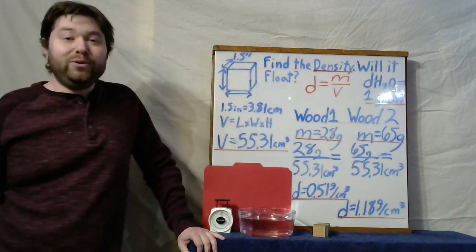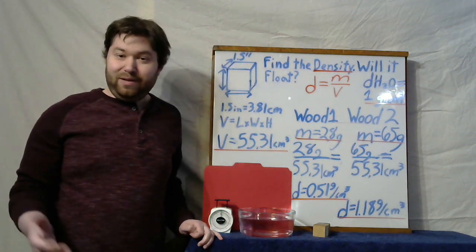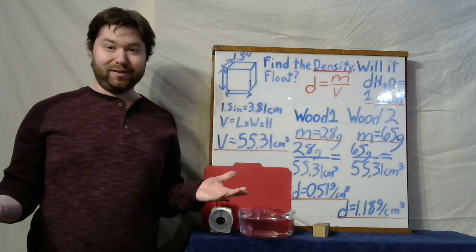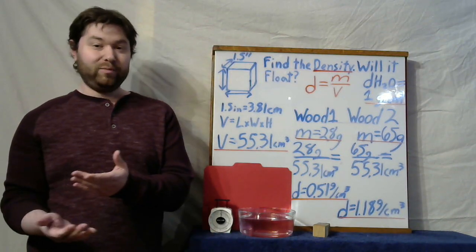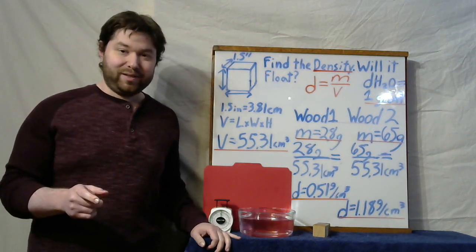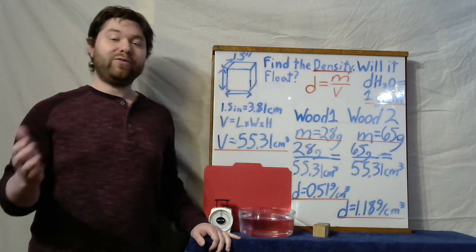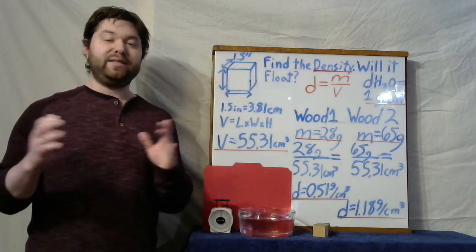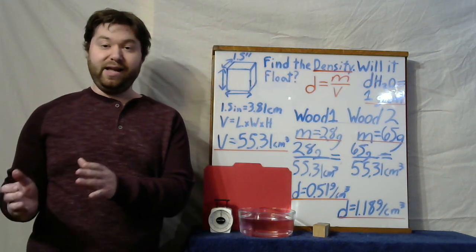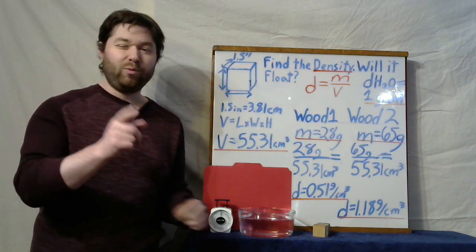So I'll leave you guys with a question. You've always put ice in your drinks, and I'm sure you've noticed that ice floats around on the surface. But it's still water. You know, you have water inside water, but the ice floats. So, what do you think happens when ice freezes, or when water freezes? What can you infer happens to the density of water when it goes from a liquid to a solid if ice now floats on the surface of water? So that's what I want you guys to think about.